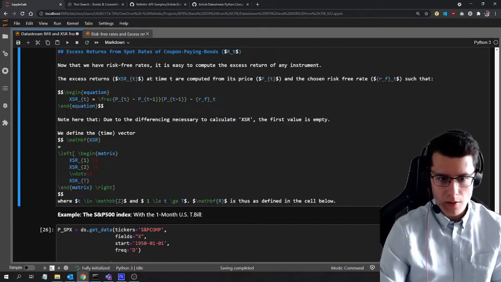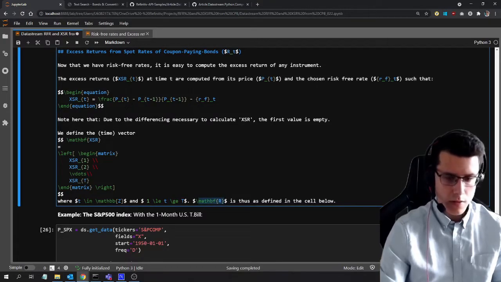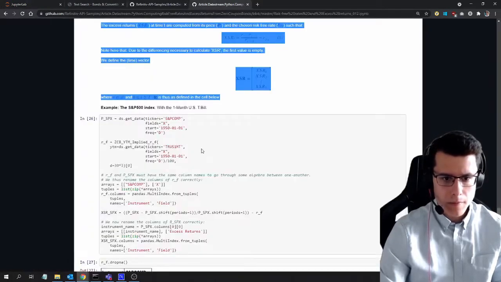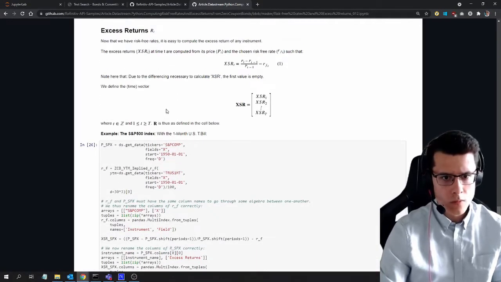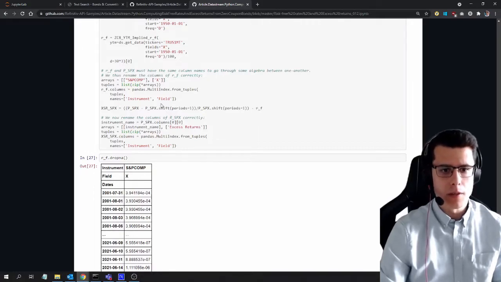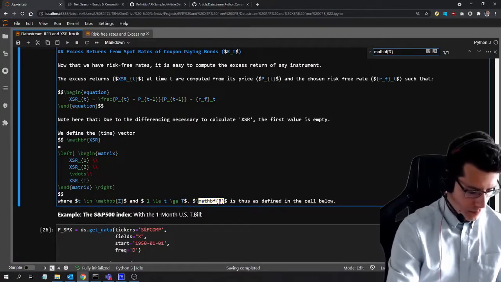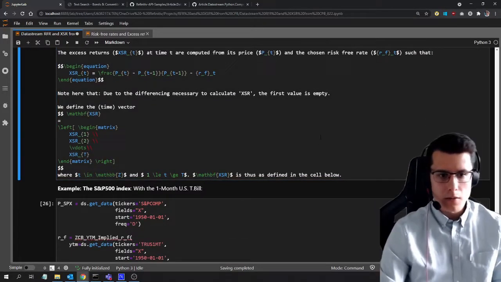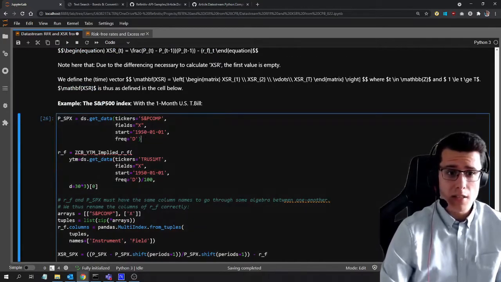I'm hoping that error is not... There is no math R, is there? Unless there is. Let's try it in there. That must be it. Pretty sure. Excess returns. Is this defined as the below? Alrighty. Boom. So what have we got here? We've got our price of our SPX, which actually is the same as last time. So let's keep it there.